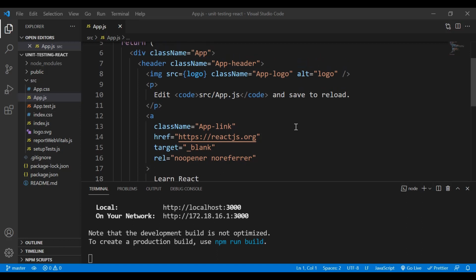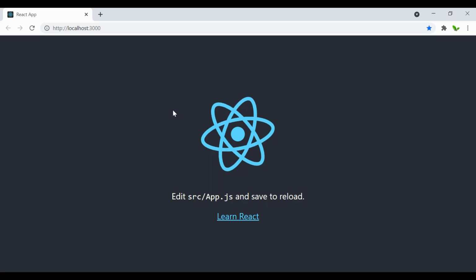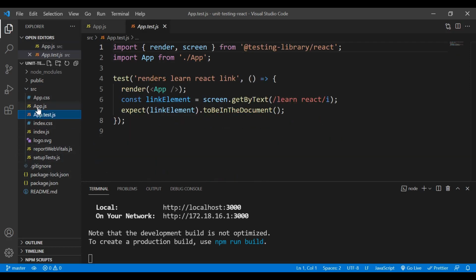Okay guys, so here you can see this is the new React application that I just installed. This is what it looks like, and let's take a look at the folder that comes with the fresh installation as well. You can see that it has got the App.test.js. So basically this file is the test file that we will also need to create. And now let's take a look at what it is about.